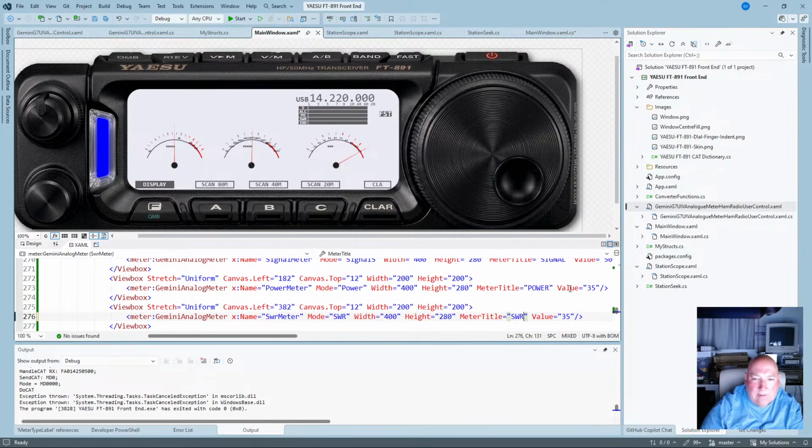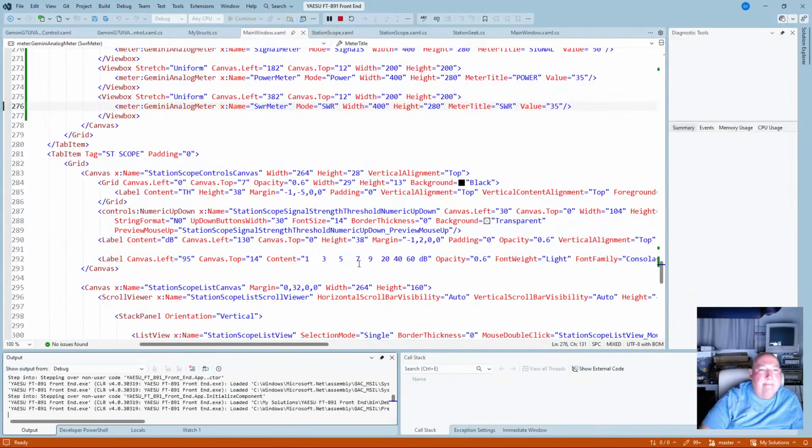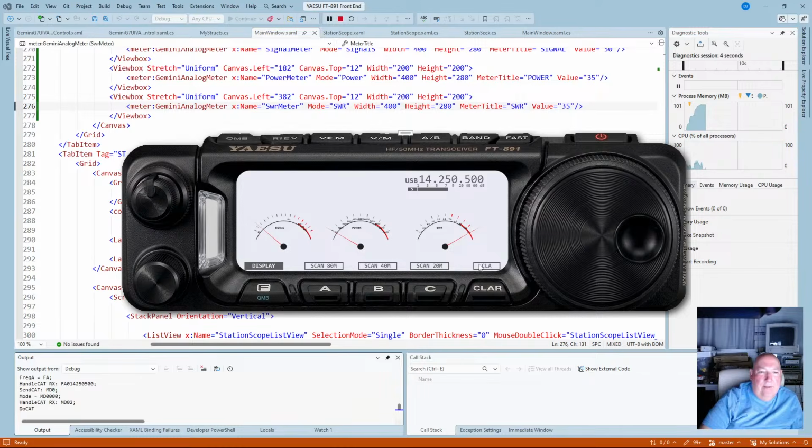SWR. Power and signal. Oh, I don't know which one it is. SWR. It's not giving us the SWR, and it won't give us the SWR till it's transmitting. Anyway, let's have a look at it. Right, let's just try it.